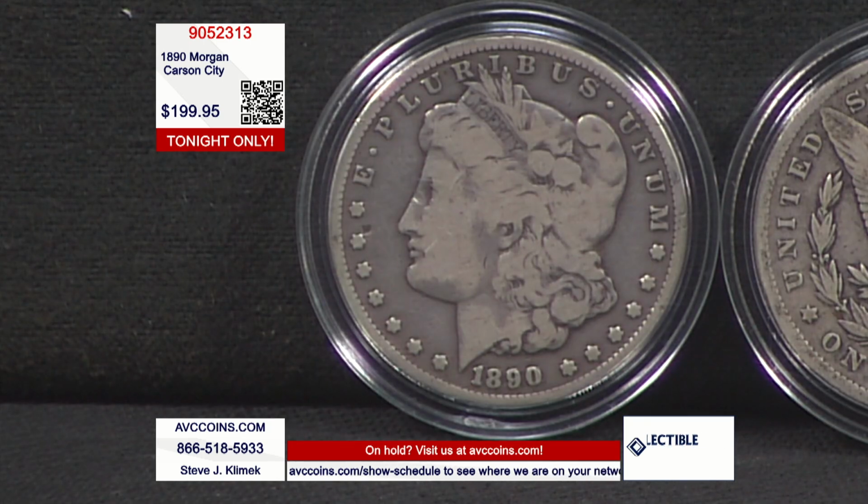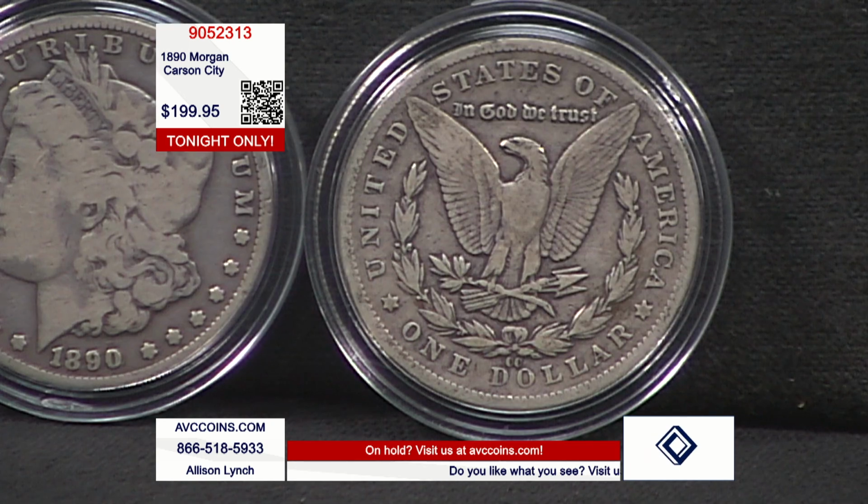In the late 1960s, early 1970s, the General Service Administration did an audit of U.S. Vault after silver spiked, and we pulled 90% silver from our dimes and quarters and eventually pulled it from our half dollar. They found Carson City Morgans, right? And many of them, they found hundreds of thousands. Do you know what the rarest one they found was? If you say the 1879, you're going by price. You're not going by how many they found.